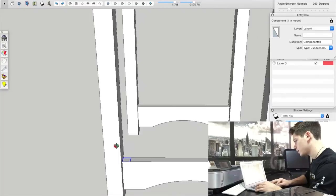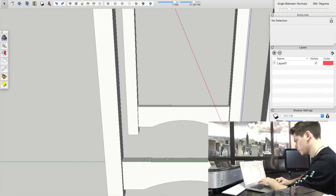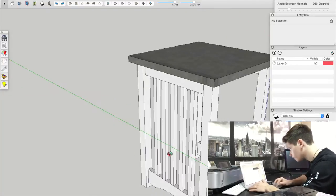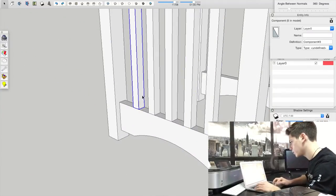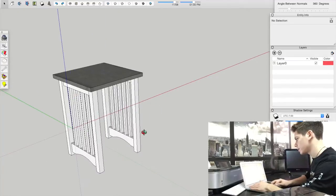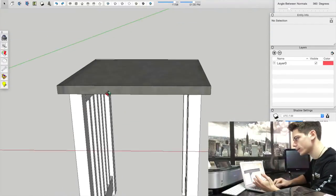Using the divide trick — move spindles to each end and use the backslash divide tool to split them evenly so you can see how many you want. Then extrude them up to the top rail. To make it look rustic rather than modern, we'll take the sander to it and use different techniques. To get the components onto the other side: copy all of them, delete, open the component, paste in place, and now you have them on both sides. The top will be adhered with liquid nails.